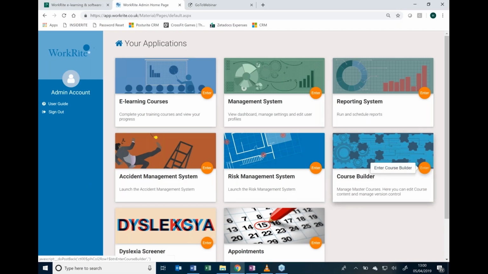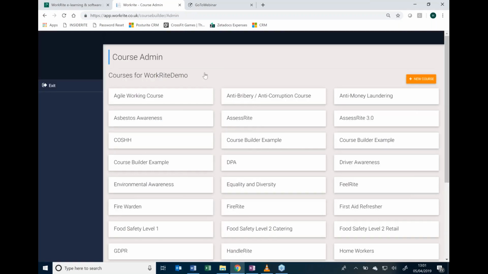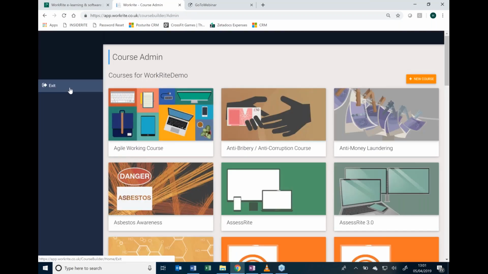I'm going to just dip into that quickly because there is something that we're excited to talk about next month, actually, which is the course builder function. We're giving users the capacity to edit the course themselves and maybe add in their own links, content, without having to come to us to edit that. But at the moment, we can build it for you, or we can switch the course builder function on for you, and you can edit the courses yourself.